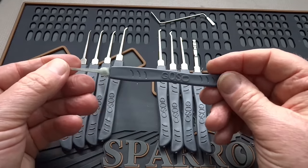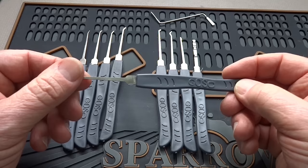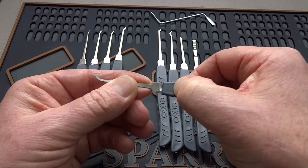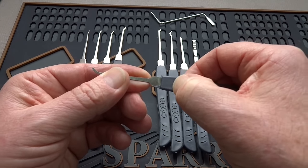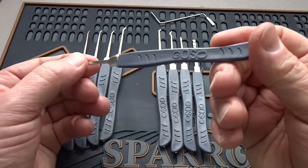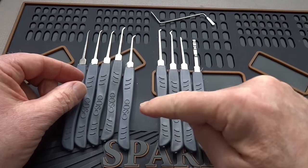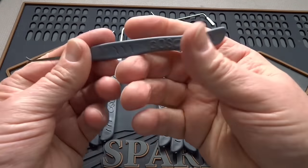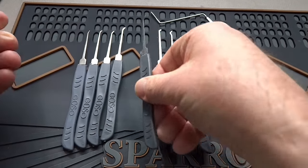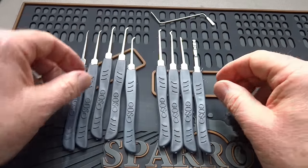The other thing you'll notice is that when they put these together, they didn't really pay attention to the orientation of the handles. They just dropped the picks in the mold and molded around them, so you get a very solid attachment, but the metal only extends into the handles about this far, so the transfer of feel really is not very good in these — and the way I know that is I've melted some of these. They're not oriented in terms of ergonomics, so by feel they're not all pick-pointing up when that curve is on the back part of your hand. Some of them are the opposite, so you can't just throw them into your hand by feel.